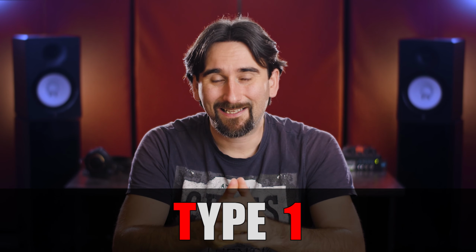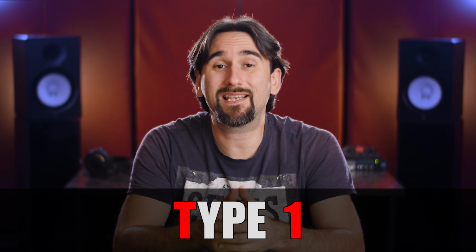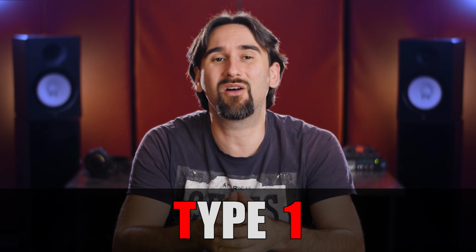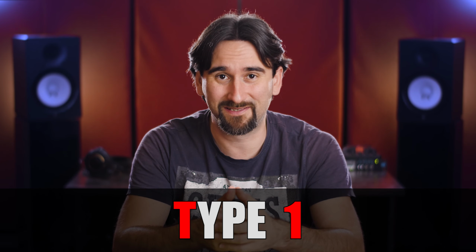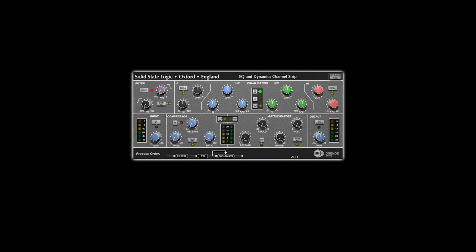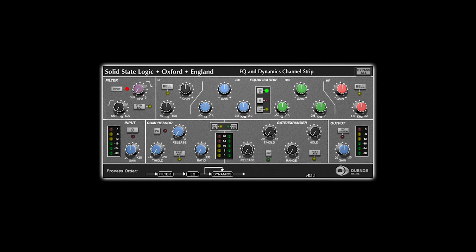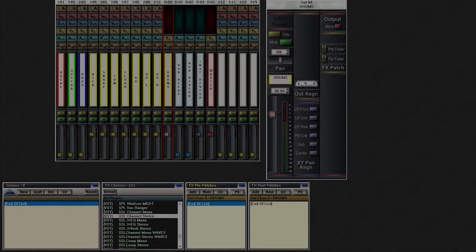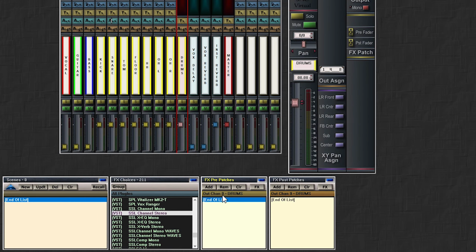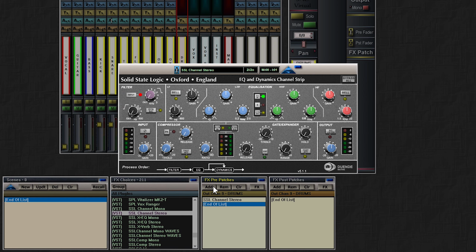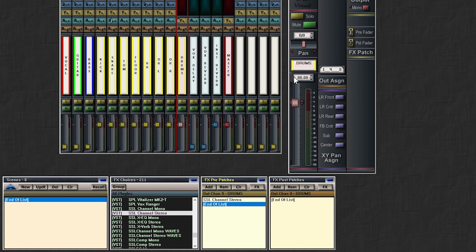Type 1. The plugin works well overall, but in some situations gives you occasional sound artifacts, clicks or pops. I'll give you an example with this plugin. It works okay while it's closed or while it's open and you're tweaking it. But when you first insert it on a project, it makes a click. And every time you reveal the plugin, it makes a click again.